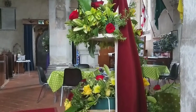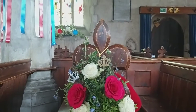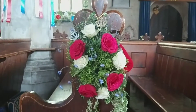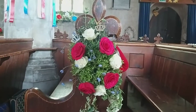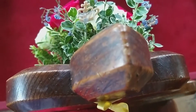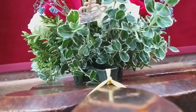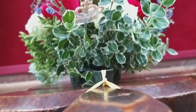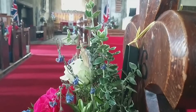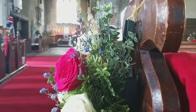Down the aisle, lots of the pew ends had these little arrangements much as you would do for a wedding - red, white and blue with red and white roses and the tiny blue heads of forget-me-nots. For those of you who want to know how it's fastened, it's a piece of florist ribbon threaded through the paddle, which is a plastic-handled container with a block of flower foam on the front. You can also see from the side how flat they are lying against the end of the seating.